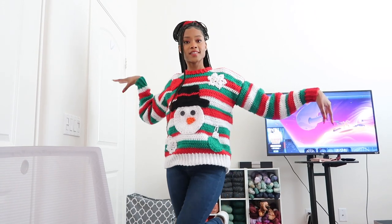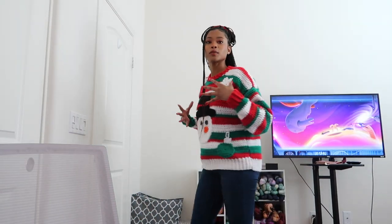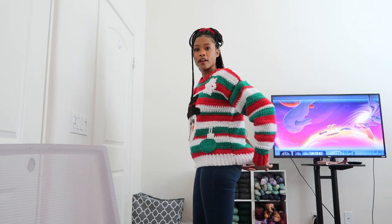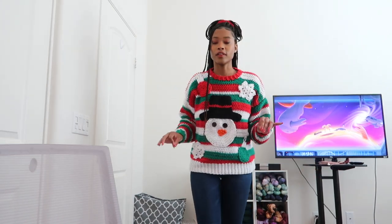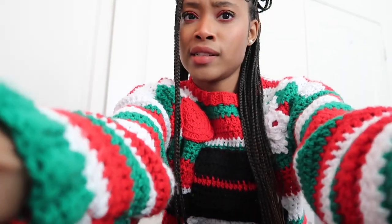Okay guys, I am all made up and this is the final look. I mean, this is how it looks on me. Jeez, this looks so good. I love how it looks. Honestly, I love everything about it. Literally, this is my favorite sweater I've ever made, because it fits me so nicely. It doesn't flare up like Red Heart would, and it's perfect, and it's so warm and comfortable and soft. Like this is so soft.